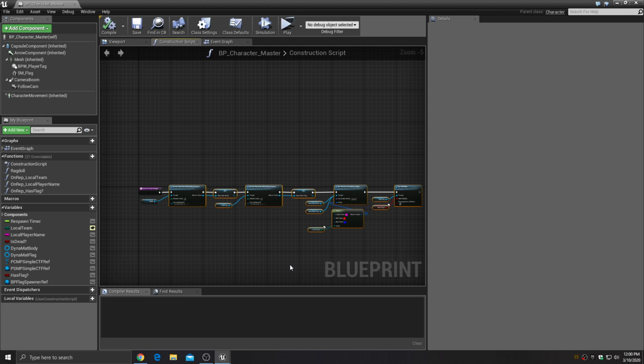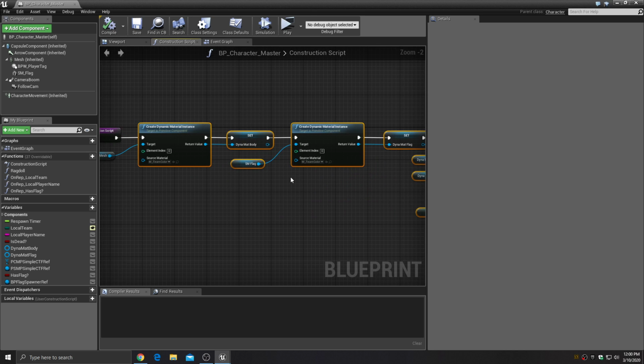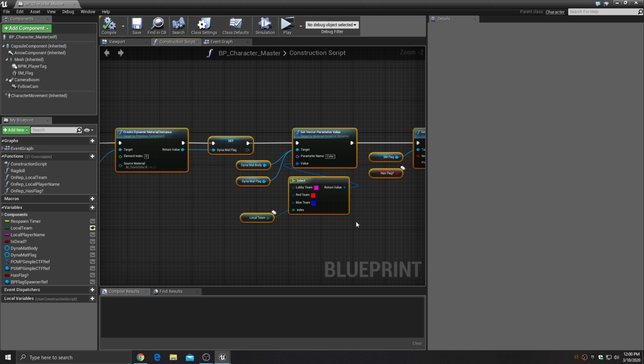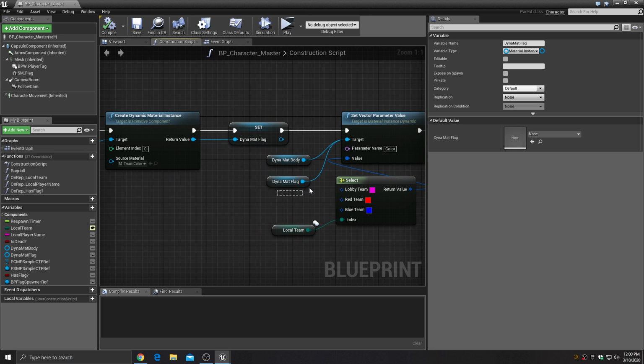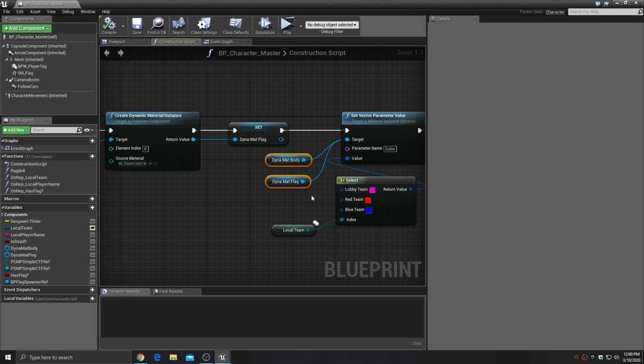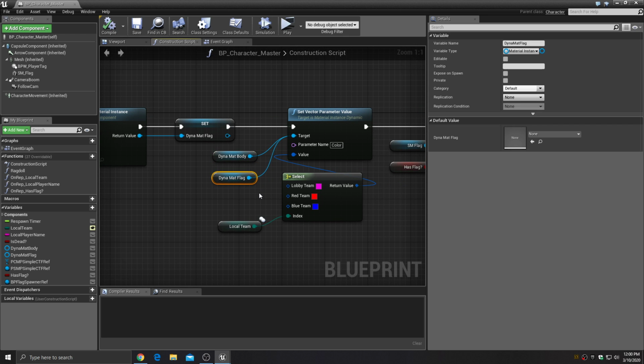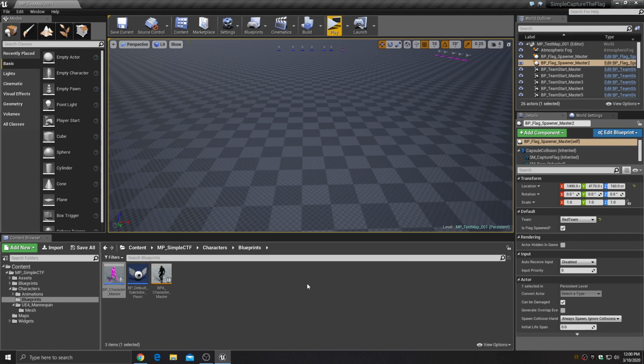So when you guys change the character, you will likely want to come in here and disconnect all the parts of this that is actually changing the color of the character, but not the flag, right? You still want the flag to be displayed the correct color and whatnot, right? So you can see that I'm doing the flag material here and the body color. So in this case, you would want to unhook everything except what's changing the color of that flag on the character's back. Okay. And that's essentially it, guys.